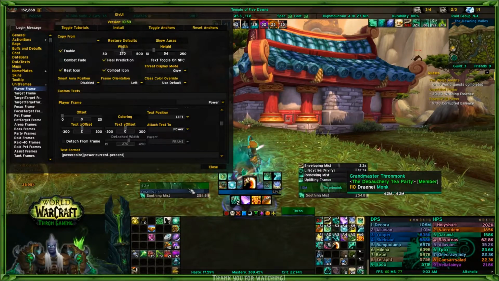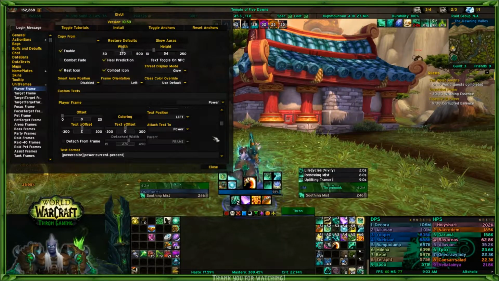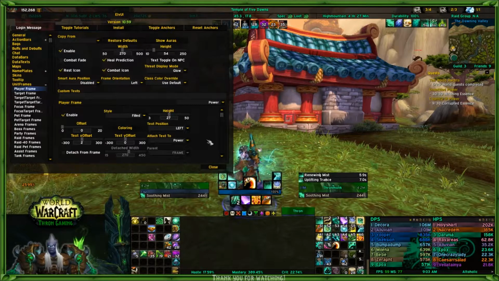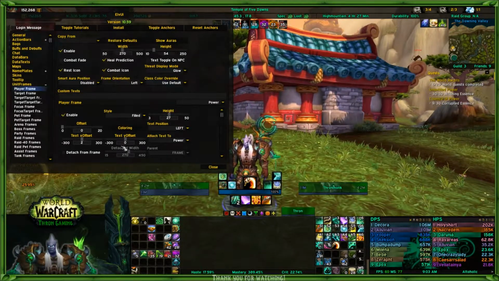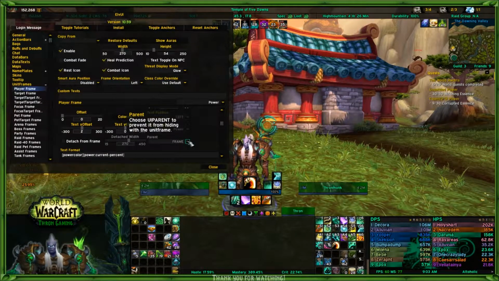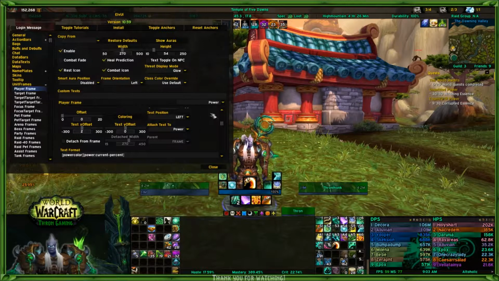Now, the one thing that I do not like is how the cast bar actually covers part of this, and we'll change that later. And for this guide, I'm going to leave this up, and then I'll disable it later. So that's how you change all of that stuff. If you want to change the vertical, you can change the Y offset. And again, I showed you how to do this. All right. And that detaches it from frame.